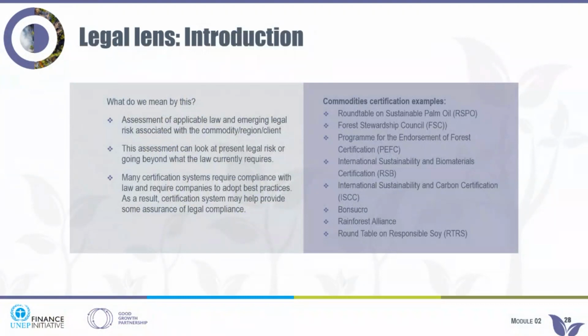So as we've heard from the previous section, often reputational risk can also confer potentially legal risk to the clients and subsequently the bank. We've also heard that certification schemes provide a kind of window into the reputational risk for a client and a bank.